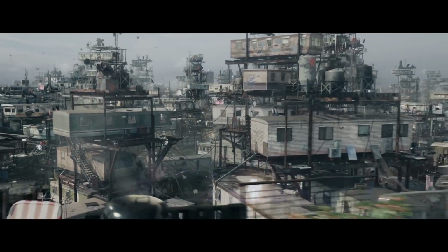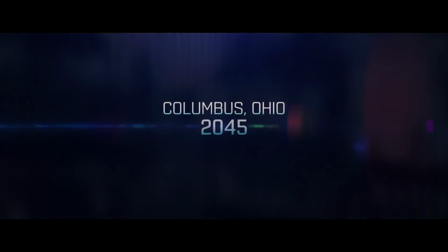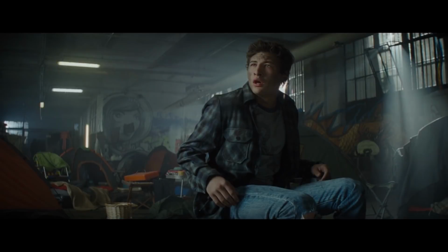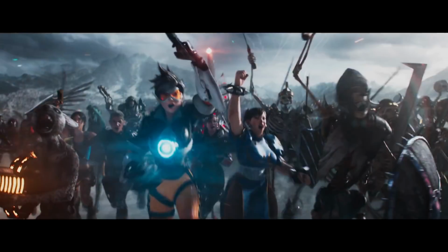Obviously, everything in the movie was an Easter egg, or it was covered in Easter egg graffiti. If you look at the walls, there's graffiti on everything because of the post-apocalyptic environment. Everything is covered in Pixar, Disney, pretty much anything from the history of video games in the world. It gets pretty crazy. So technically there's hundreds and hundreds of Easter eggs. I limited this list because I didn't want to make a video that was going to be an hour long.